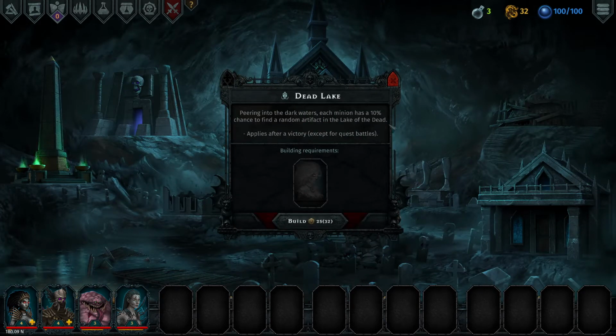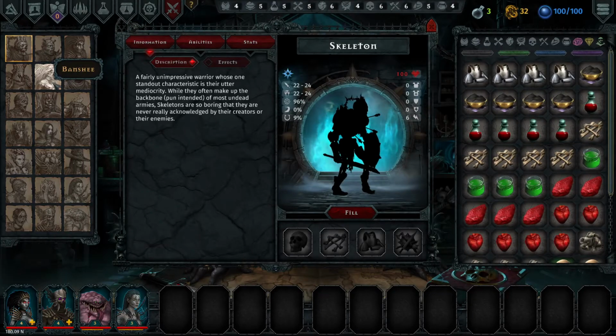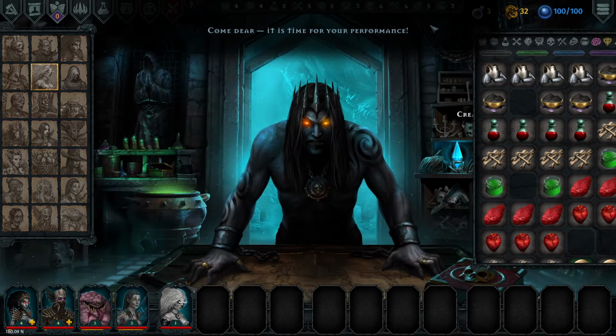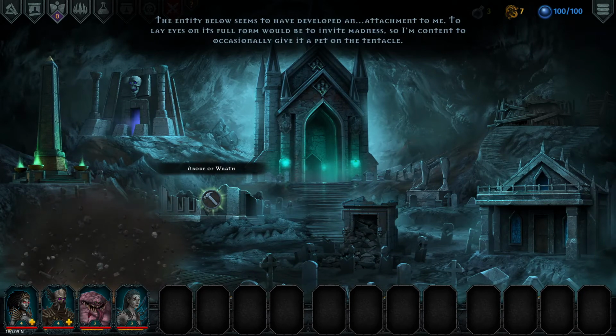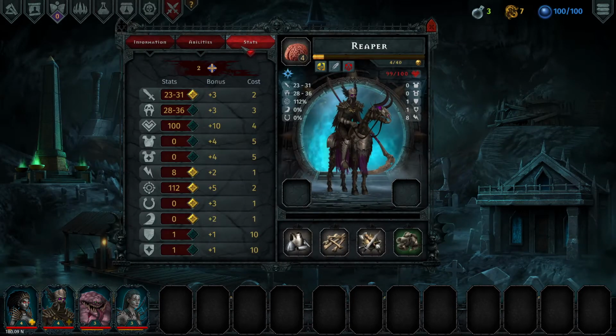Let's see. 10% chance to find random artifacts in the Lake of the Dead, which random artifacts means random access to other important powers. Let's go ahead and grab a Banshee. Come, dear, it's time for your performance. Banshees are also a favorite unit of mine, but artifacts are pretty good, so we're going to go ahead and grab those. Let's upgrade a Reaper. Get some stats on him. What do we want to do?